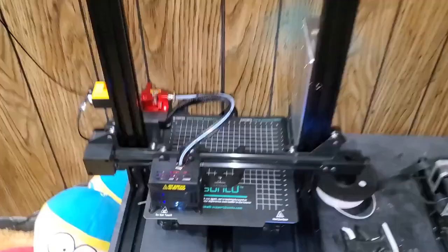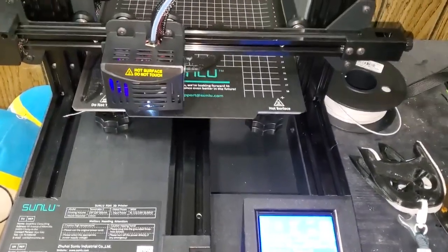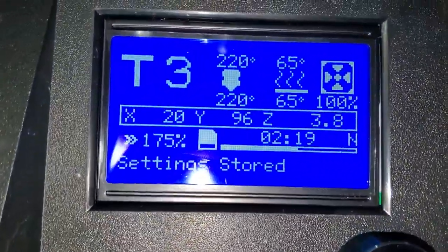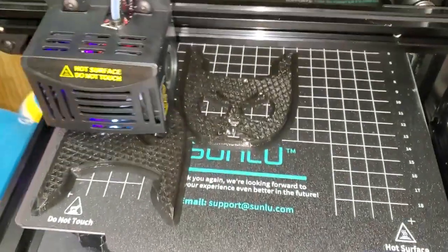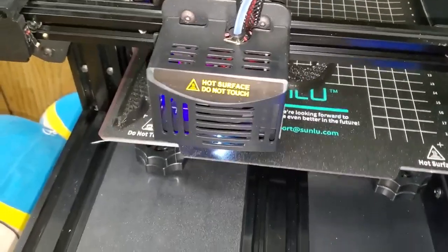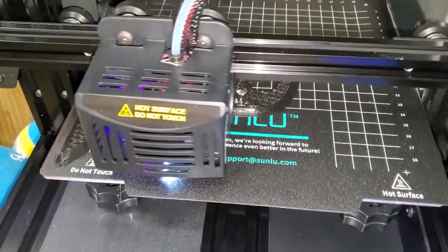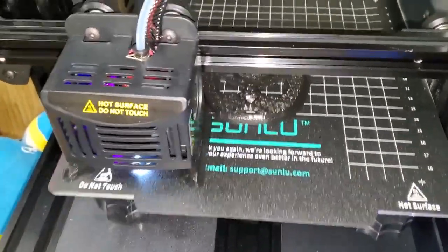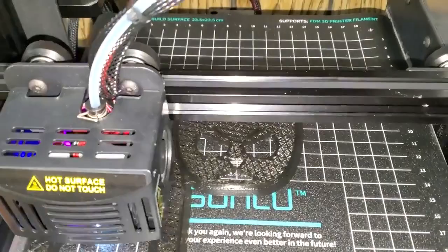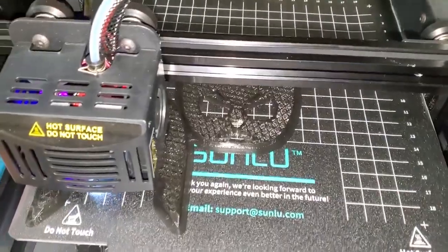Thank you Sunlu for this — it's a really nice printer. We're still printing at about two hours in. Like I said, I turned fast mode off to get the best print I can get, then increase speed as it goes. I'm using an Ender 3 Cura profile since there are no Sunlu Cura profiles in the new Cura 5.2.1 — so I'm using an Ender 3 Cura profile and just messing with some settings.